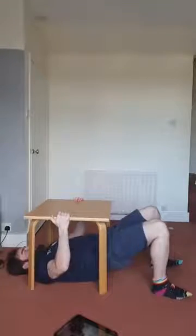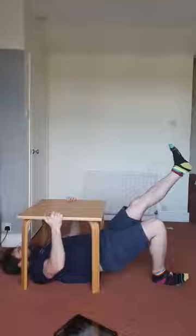So first set on a Monday. Start with the basics, see how you feel, couple of reps. Start to change the speed if you can. Then start throwing in single legs if that feels okay. And then you can stop.